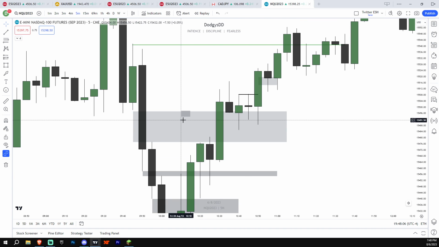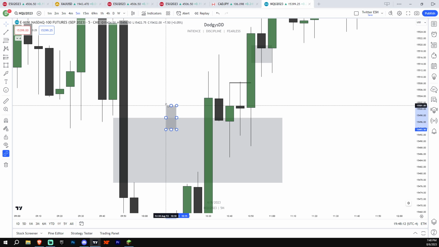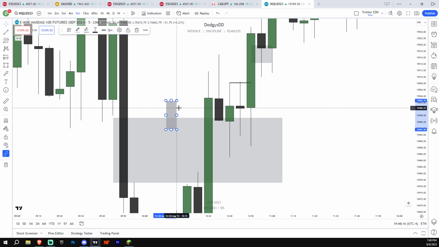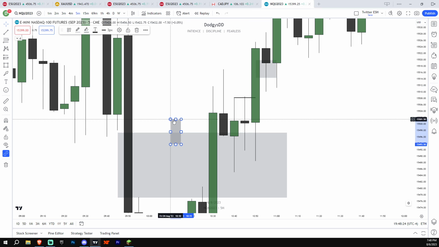yes, it still is technically closed below, and yes, we will probably go higher. But the closer we close to the inverse, the less confident it's going to be. You really ideally want to see a close up here at least. I'm just eyeing this out, so really anything from here and onwards.